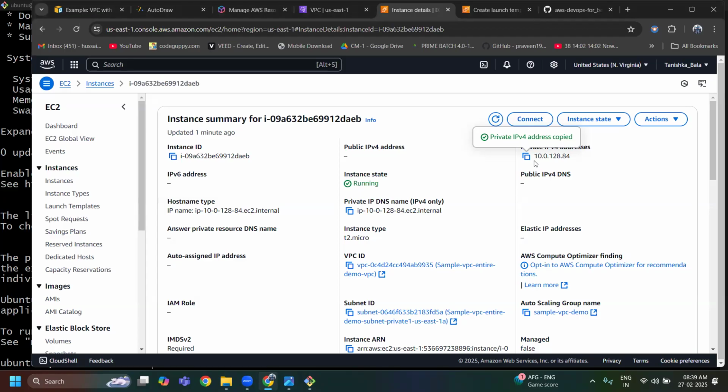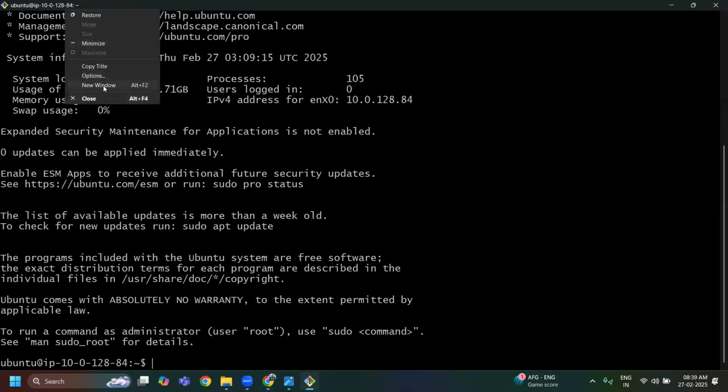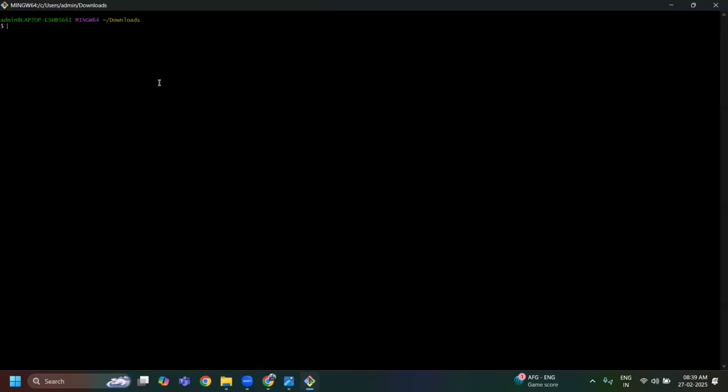So first we need to copy our key pair into the Bastion host. Using that key pair and the private IP address, we are able to connect with our private instances, right? Now let me open another new window here. The same thing I will do here with one more instance. 1B also I will be able to connect. Is this IP address correct?